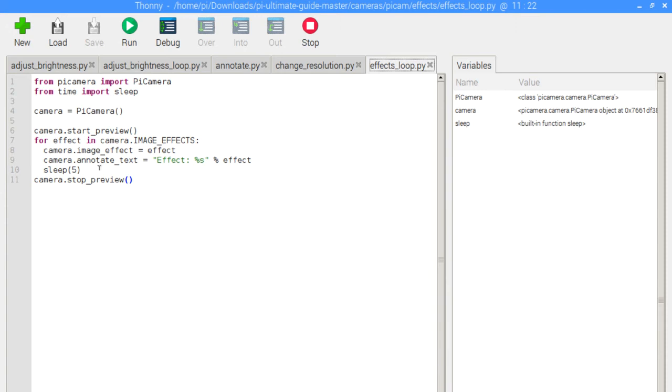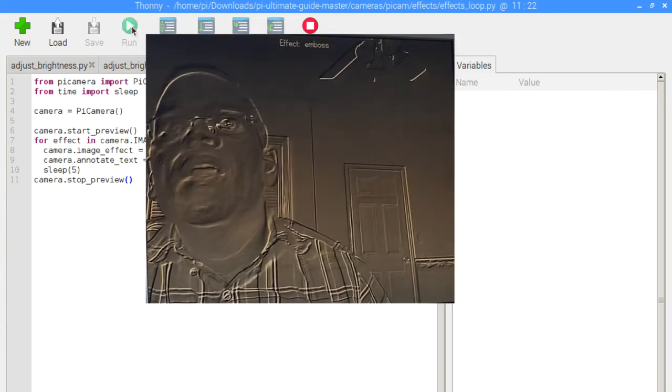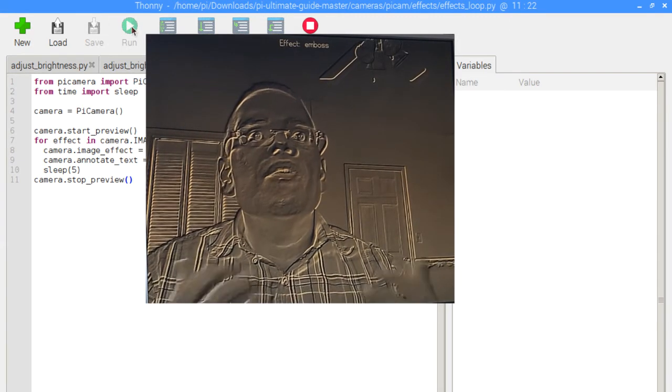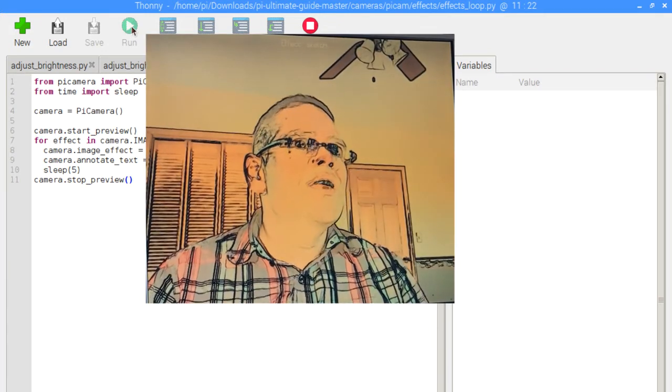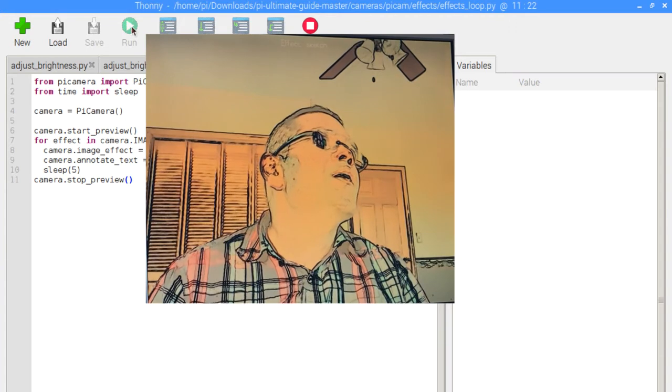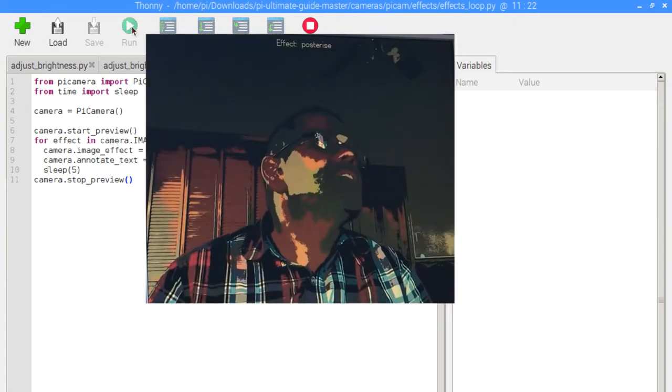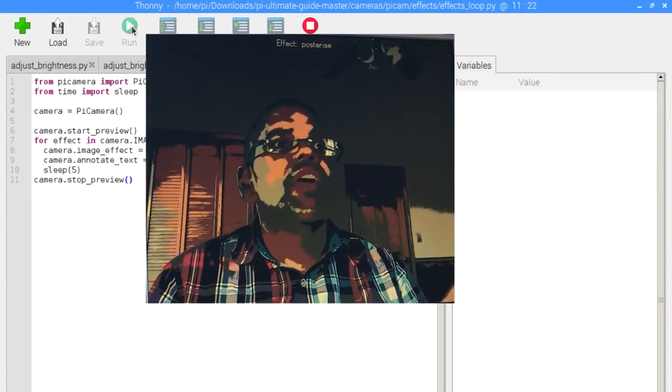So let's go ahead and run this and see what we get. I'm just going to click on the green arrow here. And as you can see, the first effect is called emboss. Then there's another cool effect showing up. This is the sketch one. Then there's posterize.